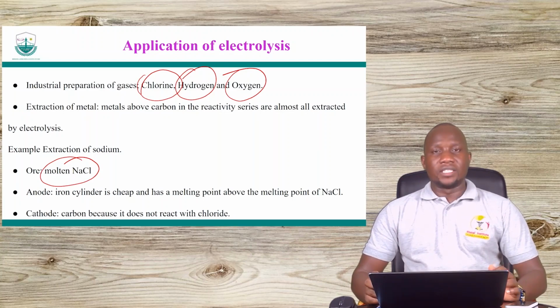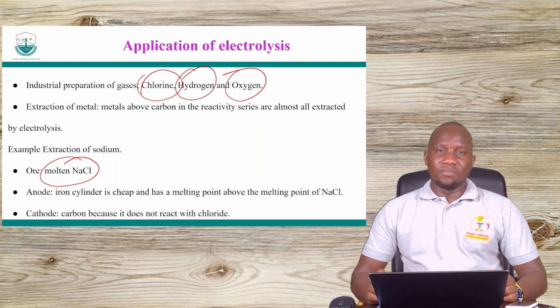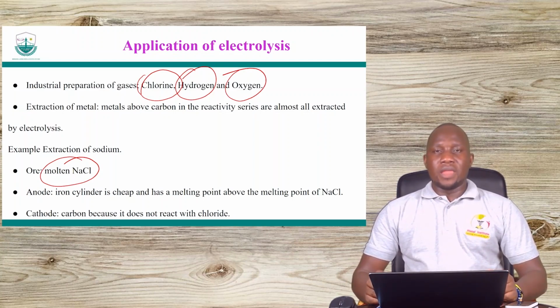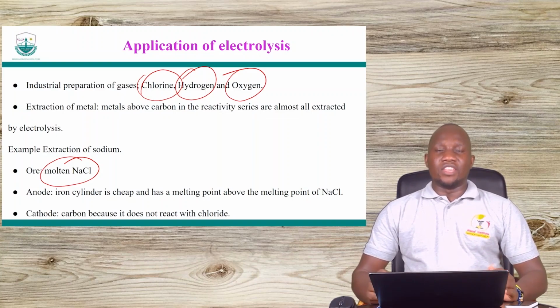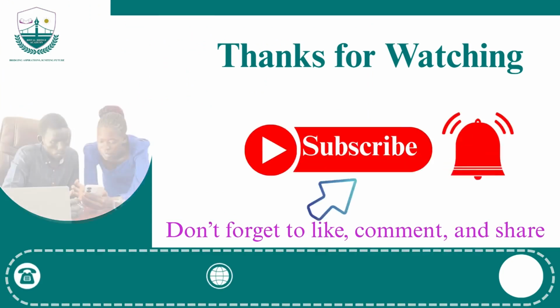Okay? Yes. So that marks the end of this presentation. Here we have looked at electrolysis. Okay? The key emphasis has been on what happens at the anode and the cathode, and why you have some ions getting discharged in preference to the others. Okay? And the key point is about the nature of the electrolyte and the position of the ion in the electrochemical series. Thank you for listening.